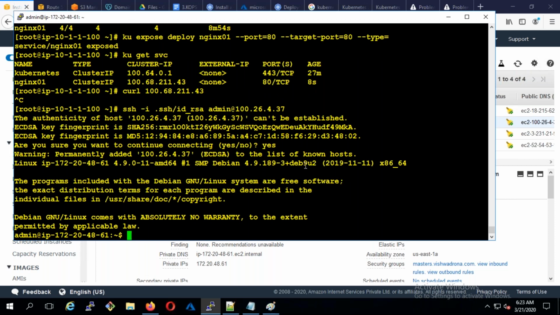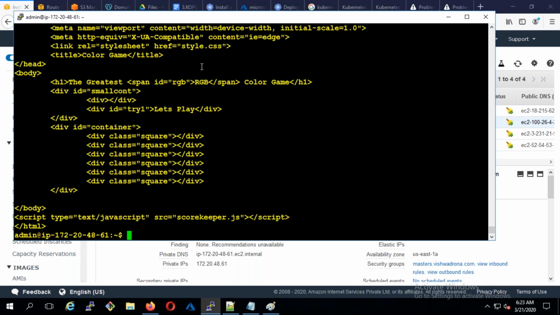So I'm in. Now I'm going to do curl, and if I type this one, see, it is coming. I'm getting it. So it only works inside the cluster basically. This is how, from inside the cluster, you can have it.